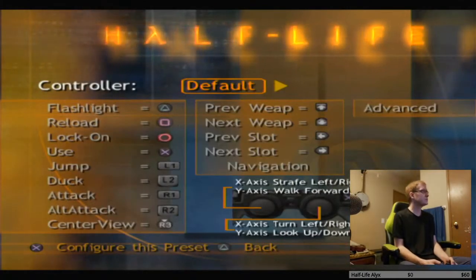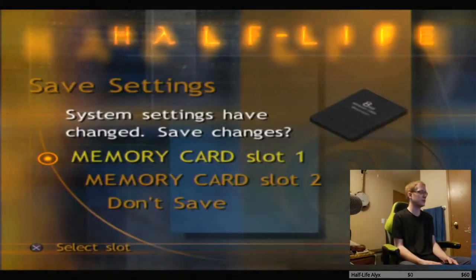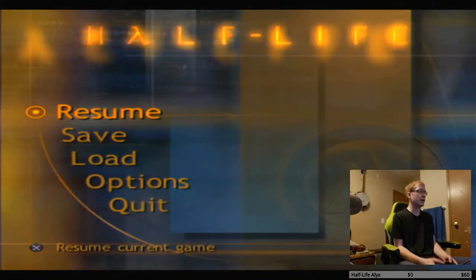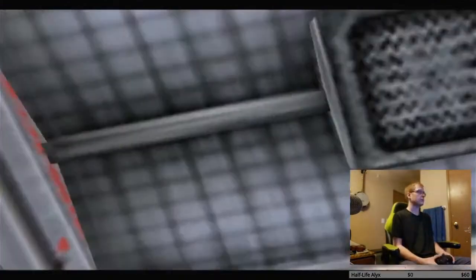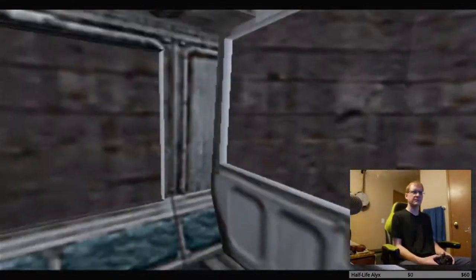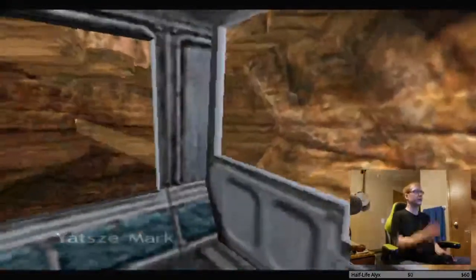Let's see. We'll set it to whatever the hell this is supposed to be. That just sounds like a janky-ass control scheme. Don't save. Resume. Alright, see if you work now. Okay, now my left analog stick works, but I still can't move. That is so weird.